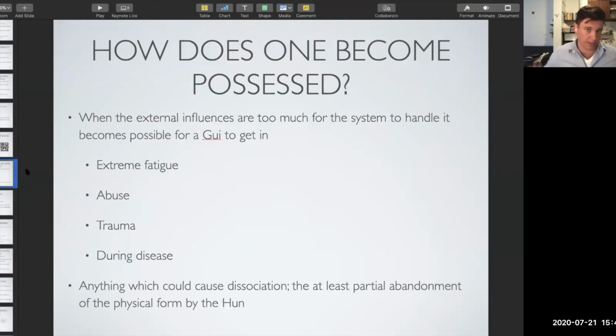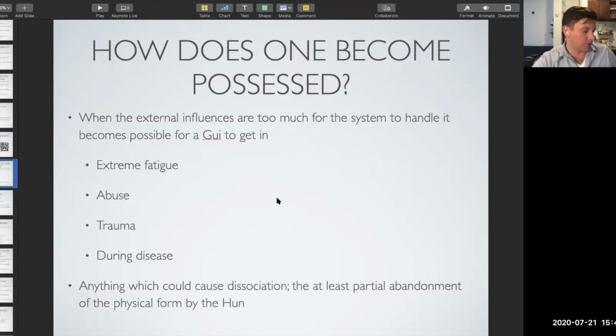So how does a person become possessed? When someone gets overwhelmed, then their system begins breaking down. So we talk about shock scattering the qi, but this can also be extreme fatigue. If their wei qi is sufficiently weak, especially if there's a traumatic aspect to this that causes the shen to scatter. So any sort of dissociative experience, you'll hear people who go through traumatic experiences talk about feeling like they were watching it happening to themselves, for example, or feeling like they weren't in the room while things were occurring. Those are all periods of time during which gui can get in.